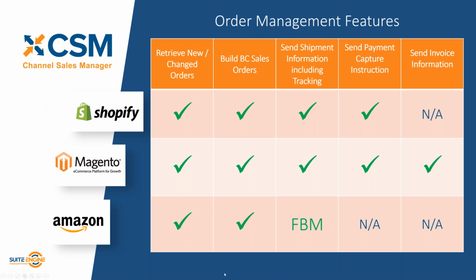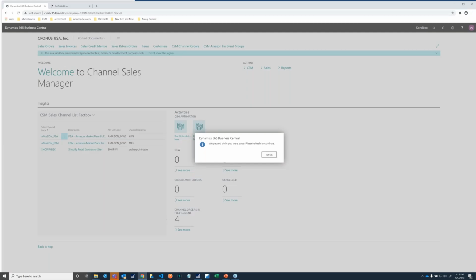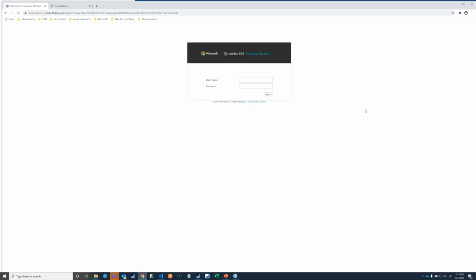So let's jump out right now and just take a look at some of the order management pieces. So, whoops, I need to refresh. What you're seeing is Business Central.